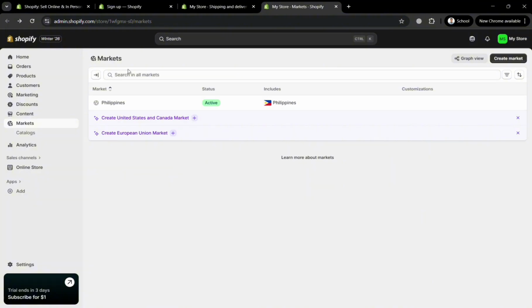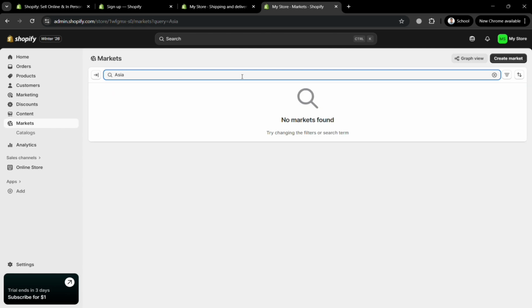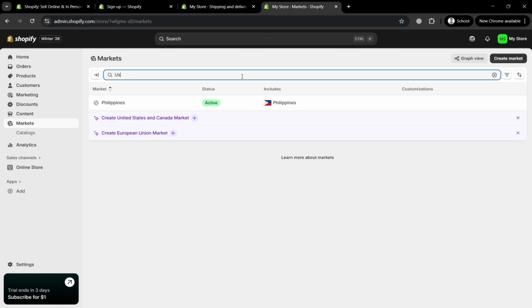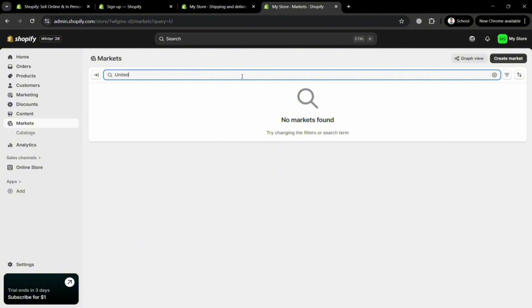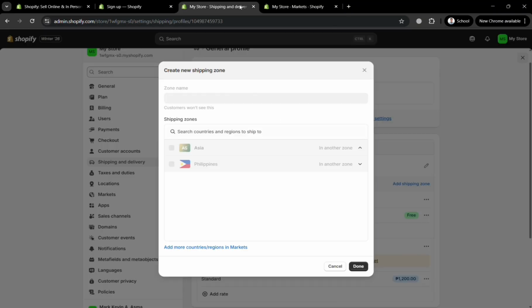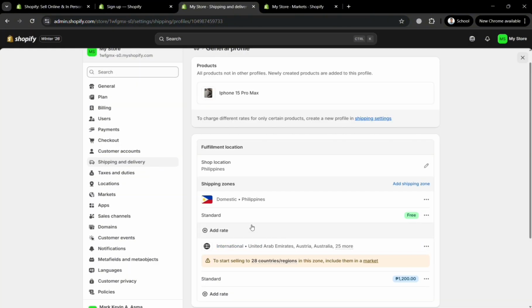However, moving on to this part, we're not going to add a new market in here under the standardized or localized, but we're going to focus on adding a handling fee or even adding the rates for each fee in here in the Shopify shipping method. And to do it, all we need to do is simply click or go back in here and simply proceed by navigating or creating our own, adding a new rate for our localized shipping fee.